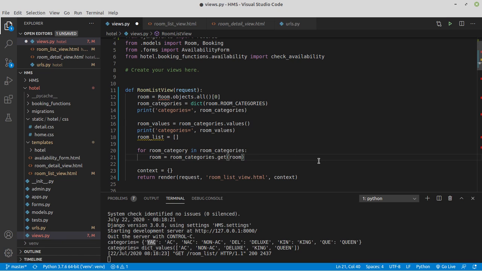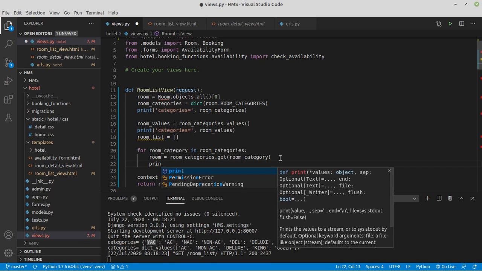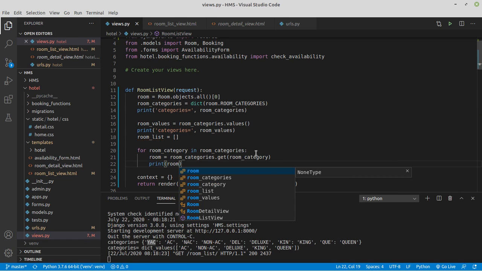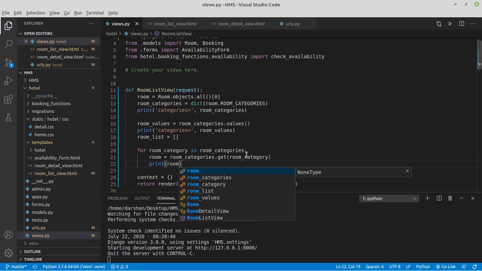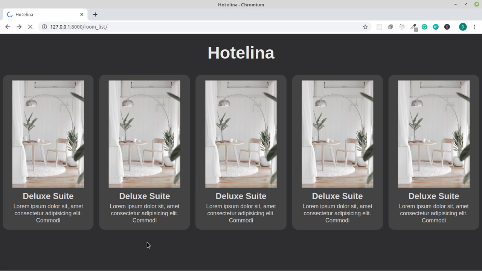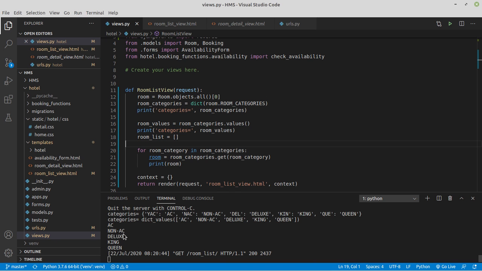This shouldn't be room, this should be room category. So for room category in room categories, room equals room categories dot get room category. So if I print room, I can show you what we get. I'll save it and then refresh, and here we have our logic.